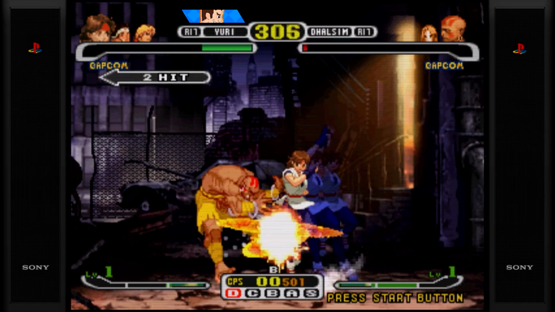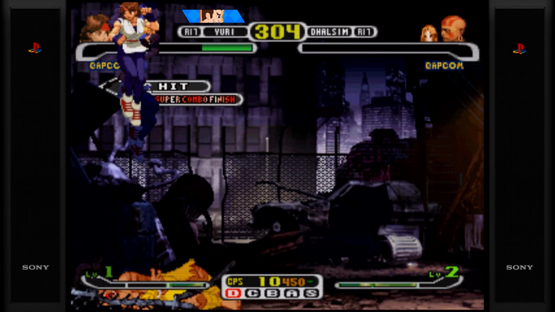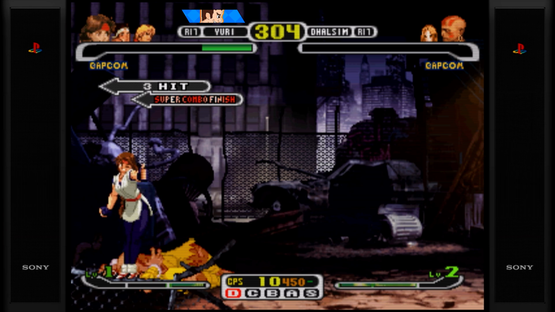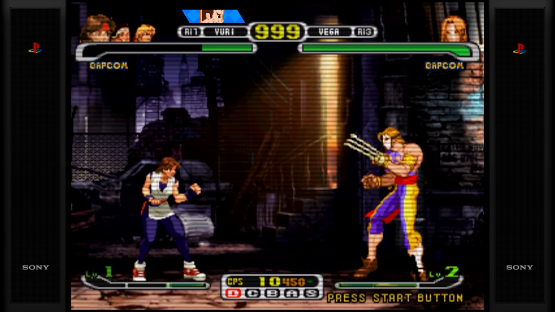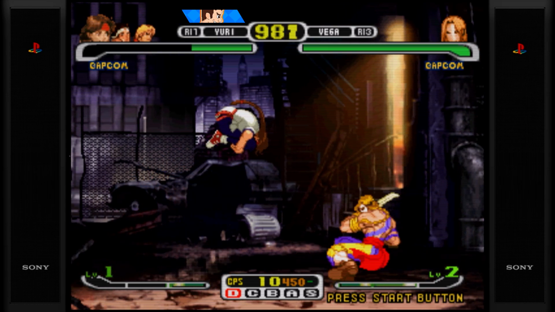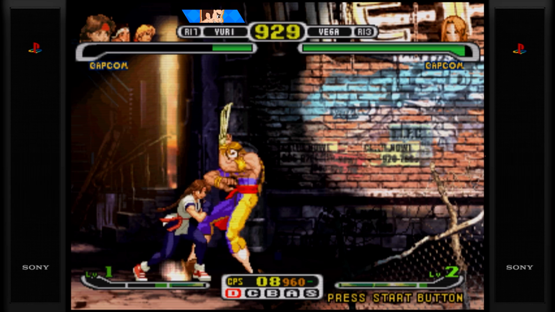Alright, let's see. There we go. A nice super move to end it off. Get out of here, you old bastard. But yeah, there's always a loading screen every time a character's getting switched out. It's kind of annoying. And there we go. Vega is indeed a ratio 3 character, so you would only be able to choose those two in the selection screen.